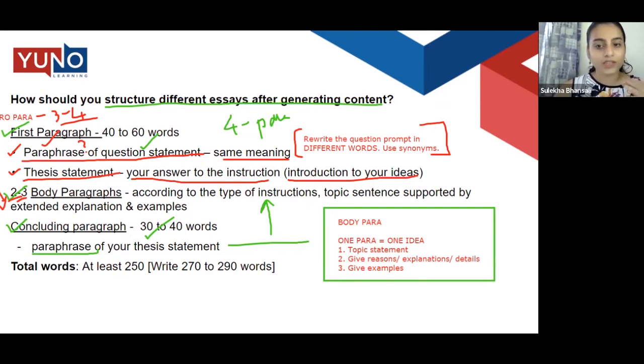There are marks for each and every step, so please be careful with that, right? And you should write at least 250 words. Of course, we are humans. We cannot keep an exact precise count that we will write only 250. So what you can do is write a range. 250 is the lower limit. You can write above 270, 280. That's a good range to keep in mind. There is no upper limit, but try to keep it below 310. That should be the maximum you go, because if you go beyond that, it means you have not understood what the essay or what the question was about, right?